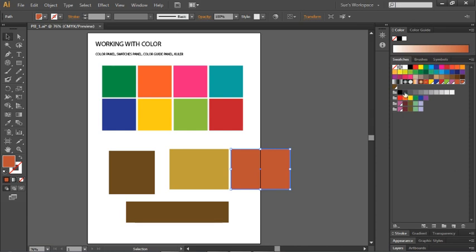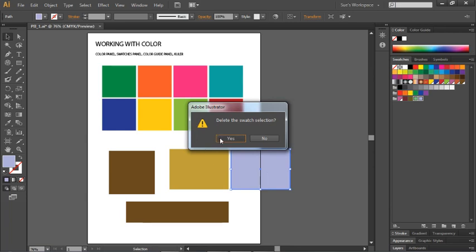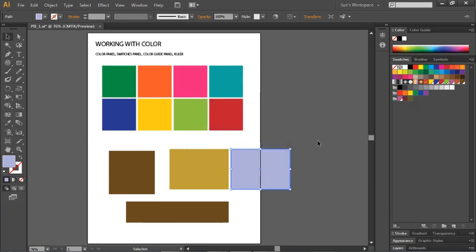Notice below that there's also groups of colors with these little folder icons next to them. These little groups can be created and added and removed from your swatches panel at any time. To subtract anything from your swatches panel, you would select the group and then click on the trash icon. You could also come up here and drag and drop any of the swatches into the trash. If you wanted to delete multiple swatches, you could select a few of them together and then click the delete key. Anything within the selection will be deleted at the same time.